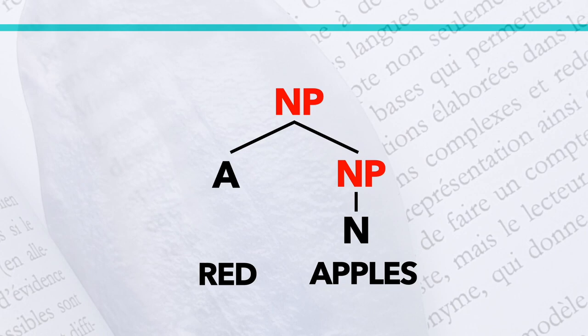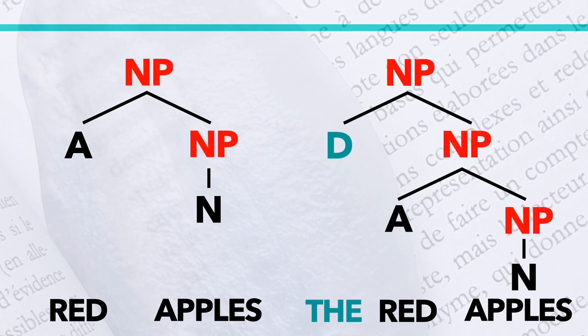Think about this. How would you draw a tree for the red apples? In the phrase the red apples, the adjunct red doesn't change the grammaticality of the phrase. With the adjunct or not, the phrase will always be grammatical, although its meaning will change a bit. On the other hand, the specifier the does change the grammaticality of the phrase when needed. Therefore, according to the structure of the phrase the red apples like this, the specifier becomes an adjunct because it does not create a bigger structure. Therefore, the intermediate levels should be different from word levels and phrasal levels as well.